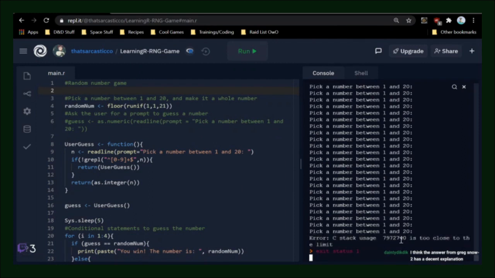Oh, that's funny. Okay, from Greg Snow 2. Let's take a look at this. Read lines inside the function, run function from the prompt.